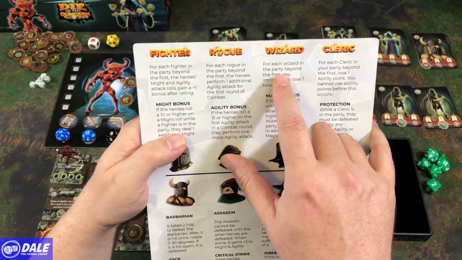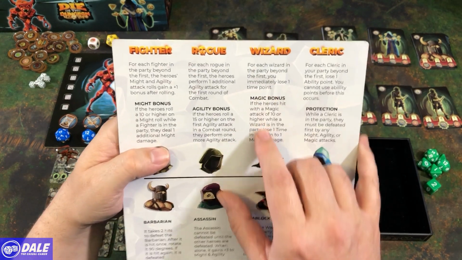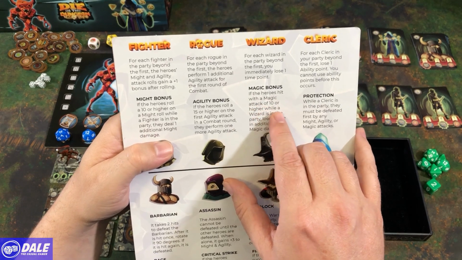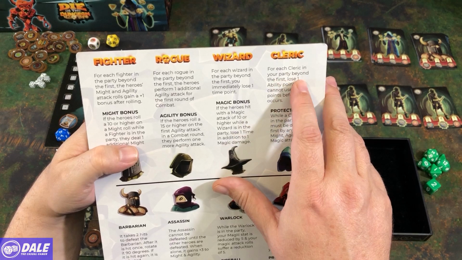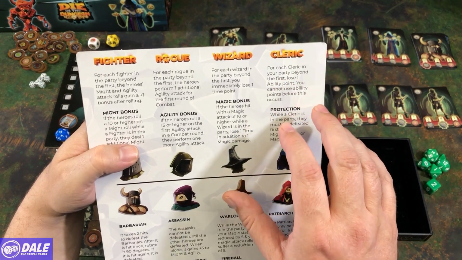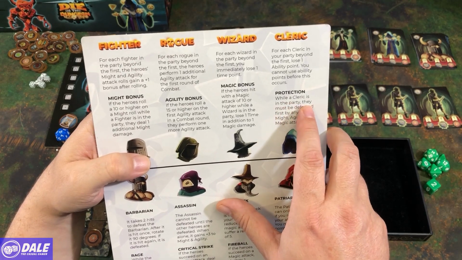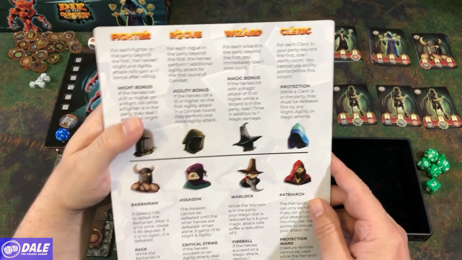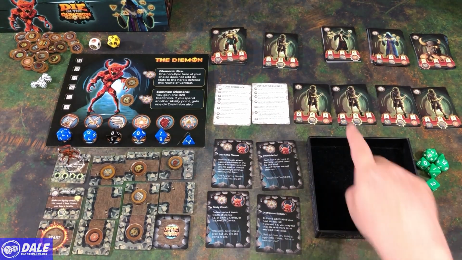Then the wizards, for each wizard in the party beyond the first, you immediately lose 1 time point. A magic bonus if the heroes hit with a magic attack of 10 or more, lose some time. And then the clerics. For each cleric in your party beyond the first, lose 1 ability point. Cannot use ability points before this occurs. And protection. While a cleric is in the party, they must be defeated first by any might, agility, or magic attacks. All right, so their first attack.